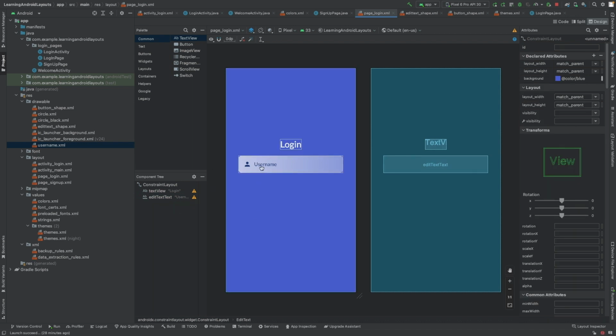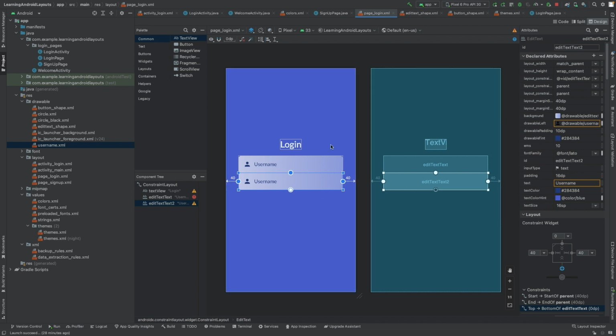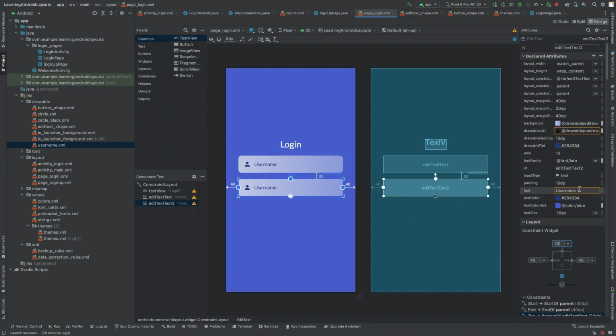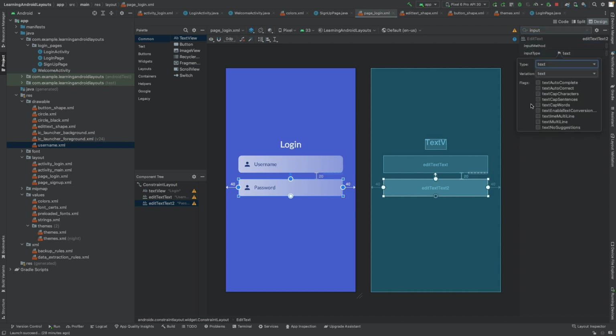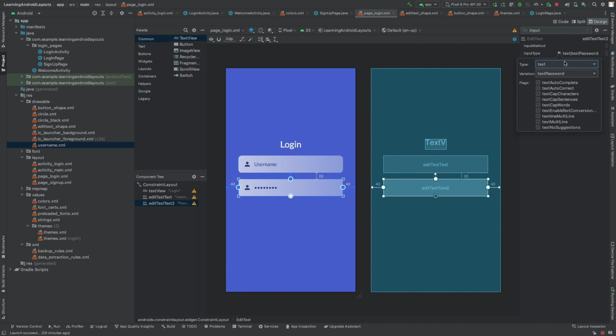So we will use this one, and let's just copy paste this, so we don't need to do all the process again, because we need to change only the image and text now for the password edit text. We will have a 20 dp margin. Here we will write password, and you have to select the input type as password. For that, here you will use text password. So you will have some dots. It looks pretty good. We will have a number, we won't have a text.